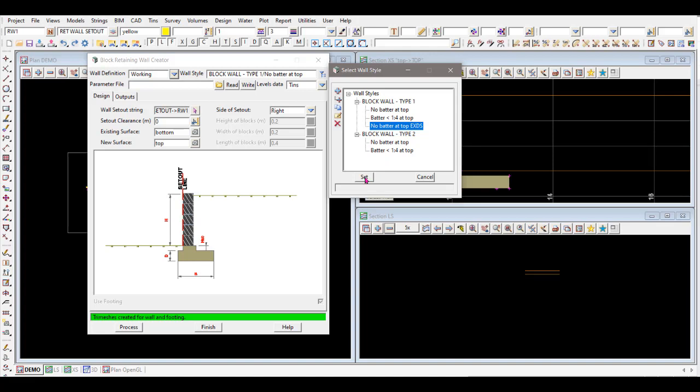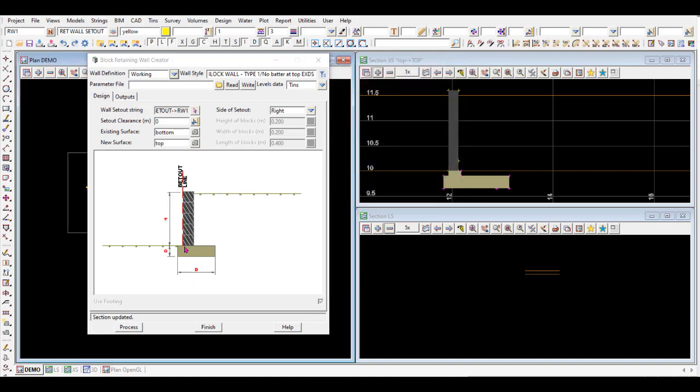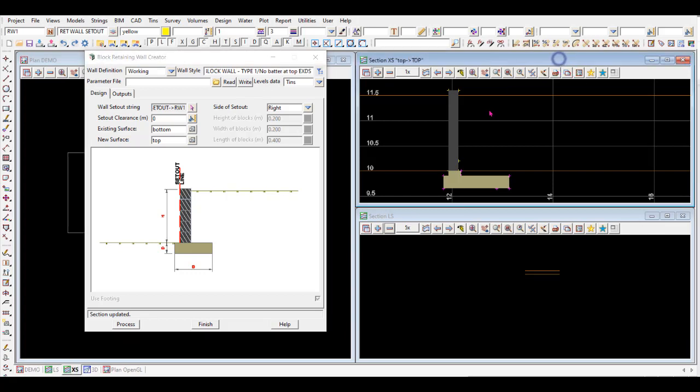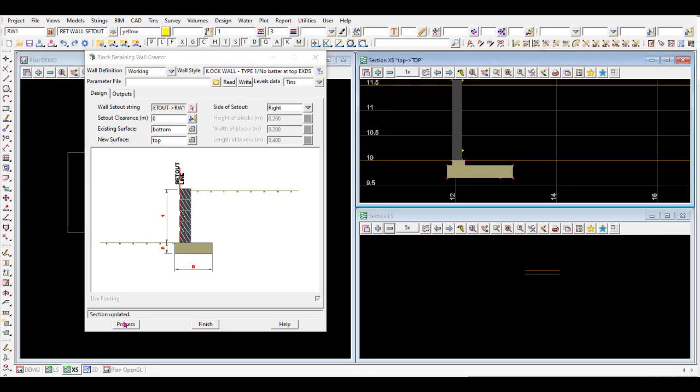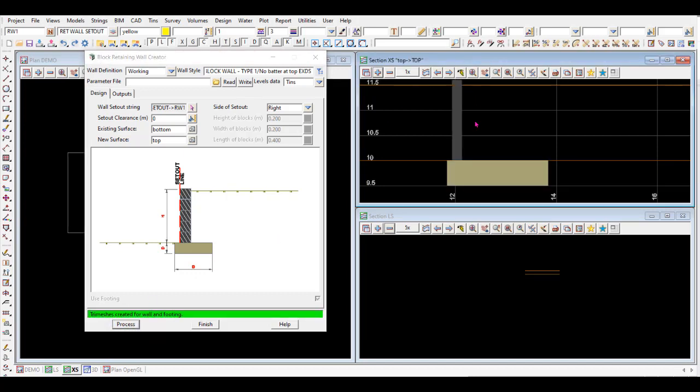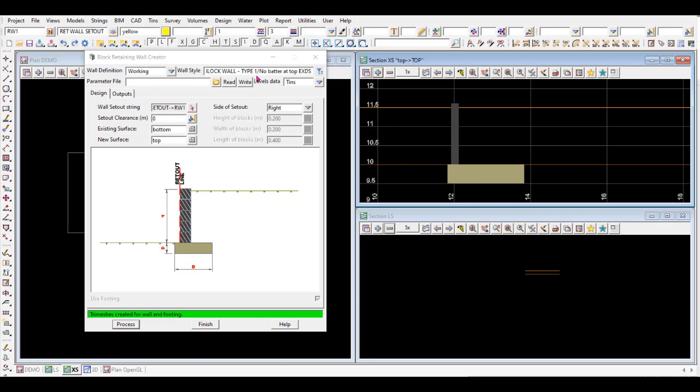So I want to use that one, so I go set, and you'll see here in the picture, you notice the hob's been removed from the picture because I had zero hob in there, and so now it's going to use my new definition here that's in my working directory. And that's all I need to do. I can literally just rerun that, just go process, and hopefully you'll notice the changes here. That's worked pretty nicely.